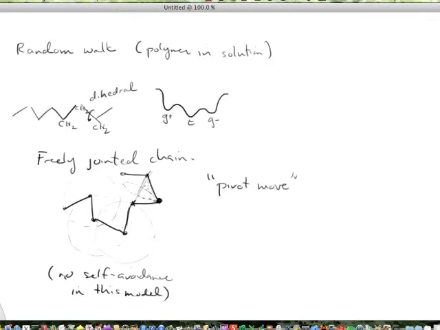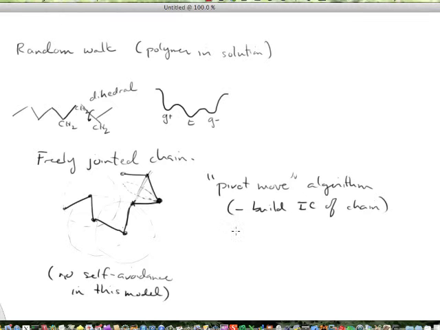So then, to simulate a polymer moving with this pivot algorithm, we would, of course, build an initial configuration of the chain, which we might do just by constructing a random walk as a starting point.